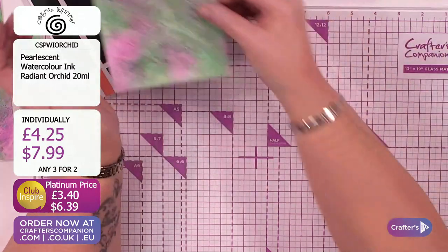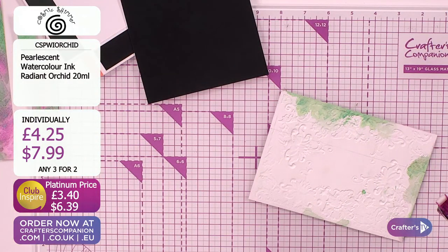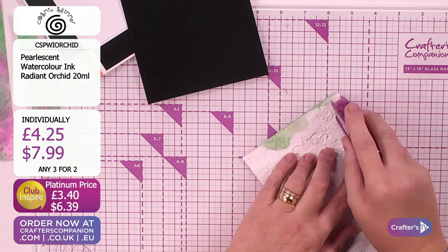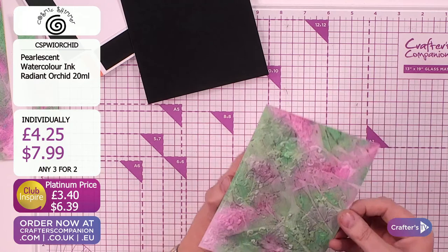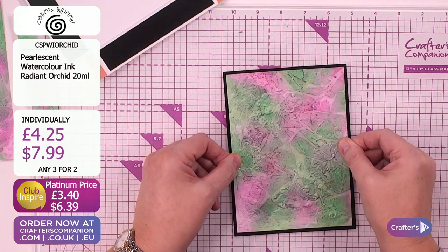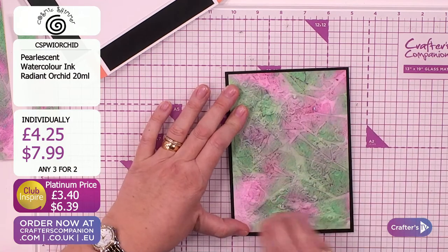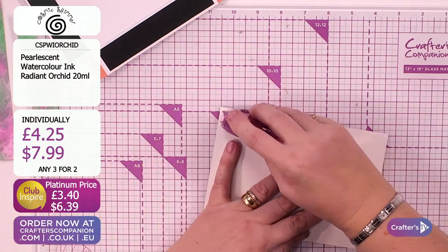Okay. Well, it gives you the best of both worlds, doesn't it? Because if you leave it unembossed with a folder, you've got that faux textured look that the ink is giving you. But then if you want to add that texture with a folder, then perfect, you can. There's no reason why you can't just keep building, as I say, on those layers. And it's just adding interest. You know, if you don't have an embossing folder that fits the size of your project, then don't worry about it, you know. There's no law that says it has to be done. I'm just sort of giving you ideas. So that one's going to go on the top of my gift box.